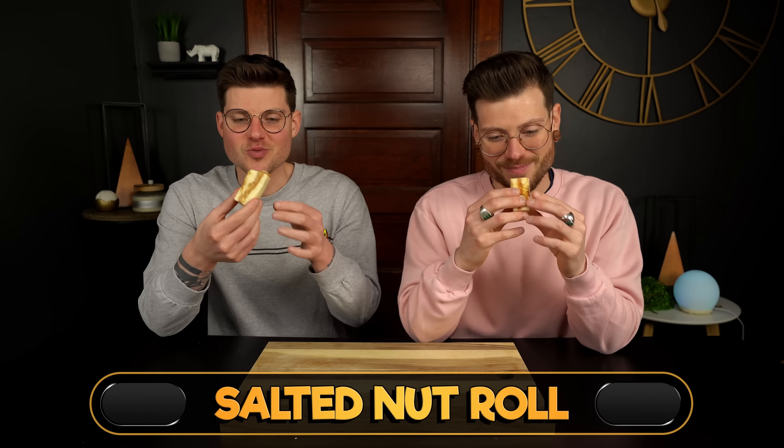Butterfinger fudge - I'm very surprised at what I'm about to rate that at. Seven. I was going six. It's promising Butterfinger and it's not hitting Butterfinger for me. I'm switching to a six as well - it's making a promise that it's not delivering on. It's still delicious obviously, but the Butterfinger is almost not detectable - very, very mild in flavor. Also, if all of the fudges were that texture, I don't know if I'd make it through this video. That was twice as thick as even the extremely thick other ones.